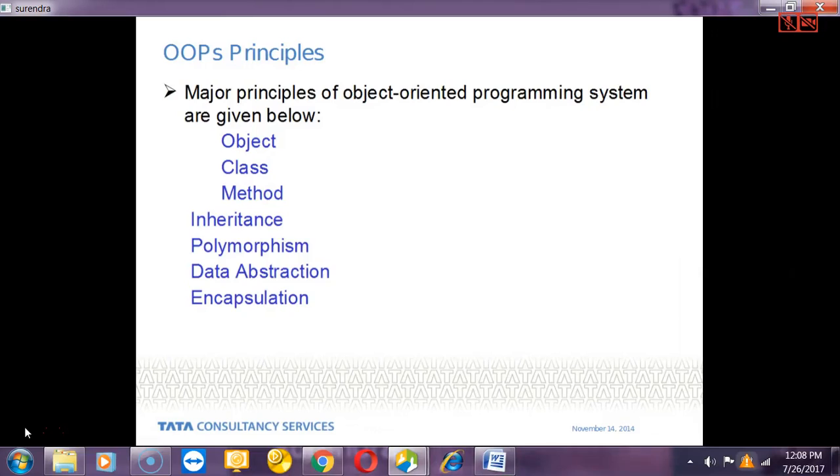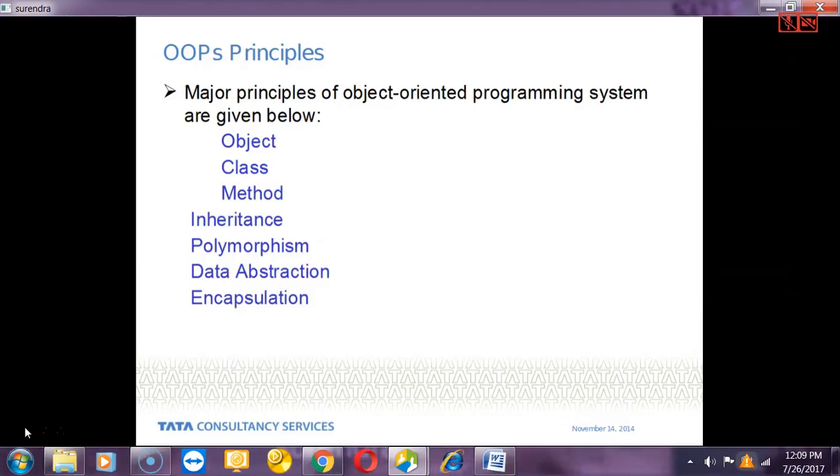I can use those n functions by inheriting the base class into the derived class. So this is called inheritance. The real-time example is parents giving property to their children, and children giving it to their children.